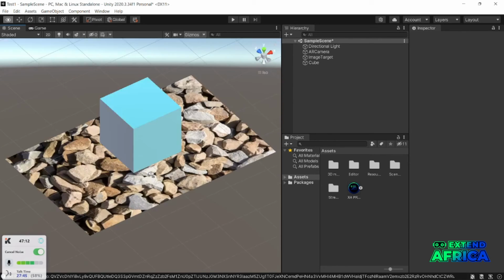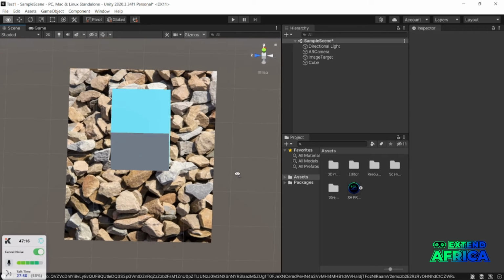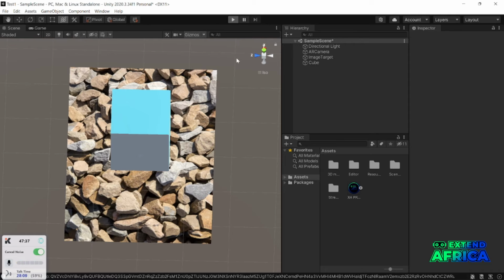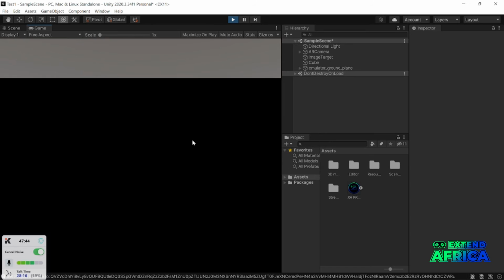Okay, so this is our image target. If you're actually following me right now, the way you can test this, if you have a phone with you, just download this image target into your mobile phone. Then once you have done all this, open it up, click on play in Unity. It will trigger your phone camera to come up. Show this image to the camera and see whether it will come up.